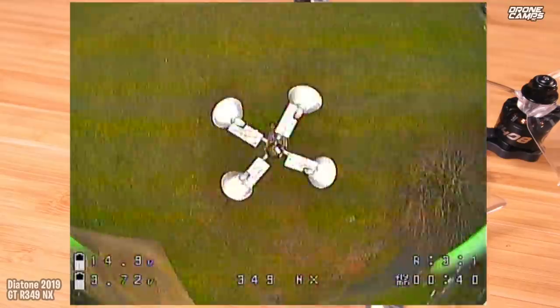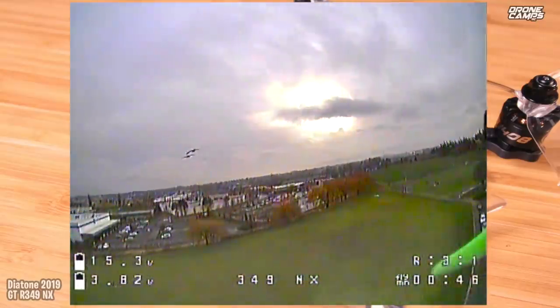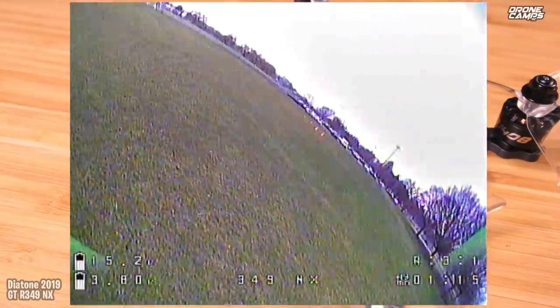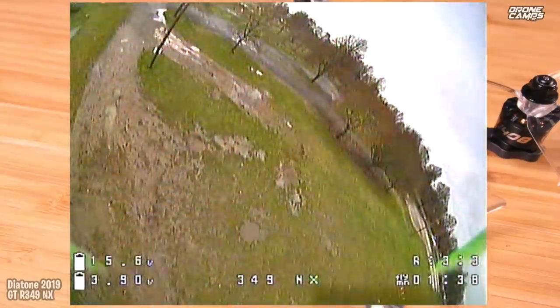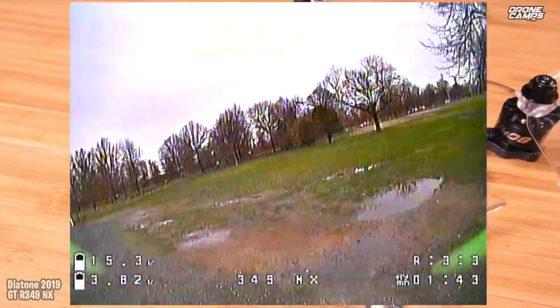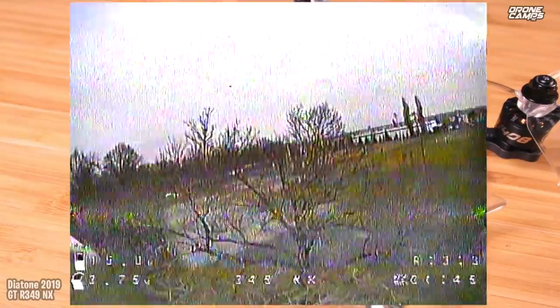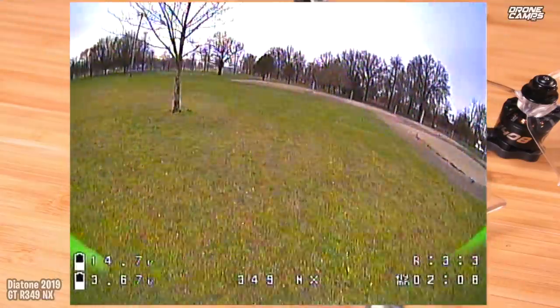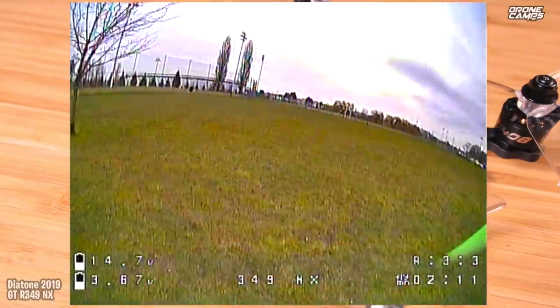And I can just experiment and do anything I want with this quad, or I can take it up and fly high and smooth, fast and low to the ground. I can spot things really well with that camera. And there I went and kissed the ground again. But it's a really lightweight to power combo, and I love that because that is what feels nice in the air, and it lets me kind of experiment and try new things.